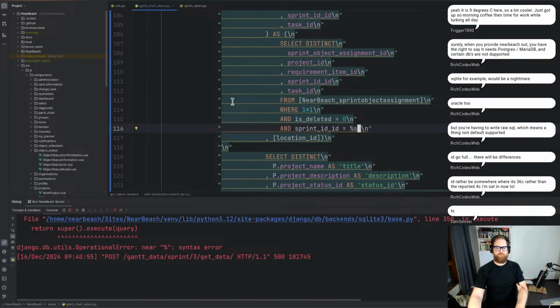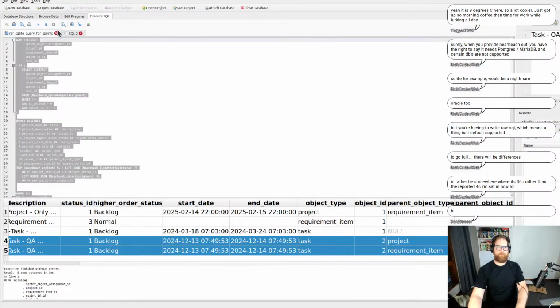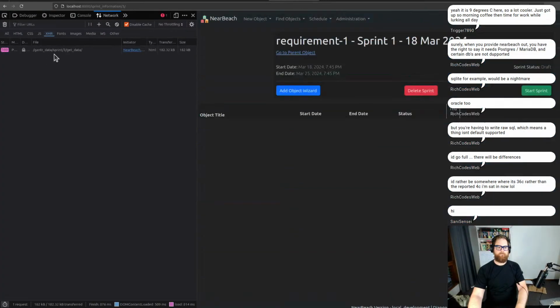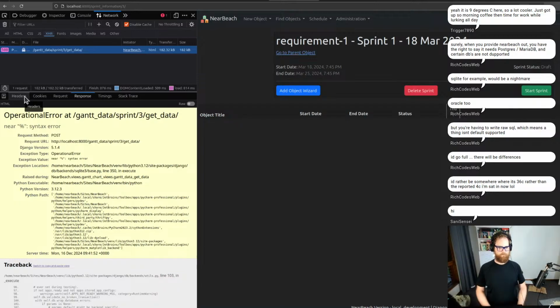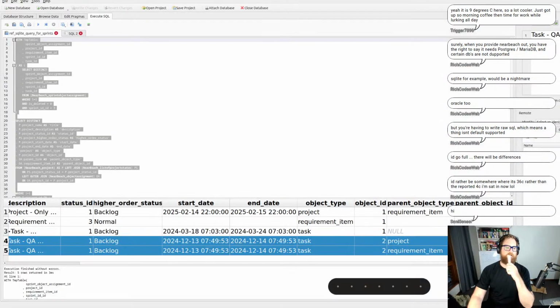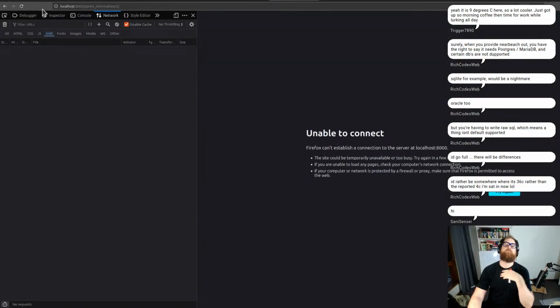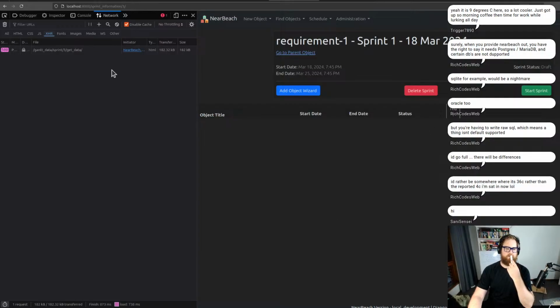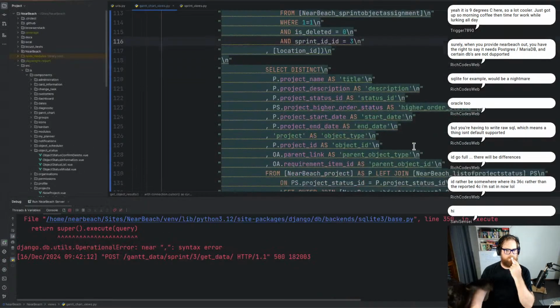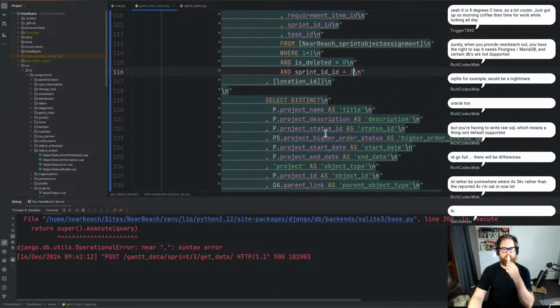All right, that should work. No. Syntax error. Damn it, so close. Alright. Don't know why it doesn't like that. So I'm just going to put a 3 in there for the moment, and we're just going to hit refresh. Syntax error. Alright. Where are all these syntax errors coming from now?